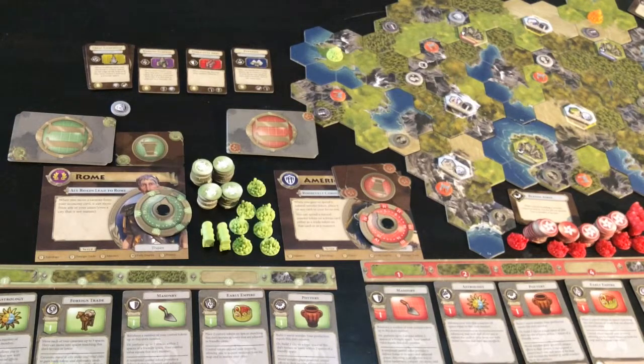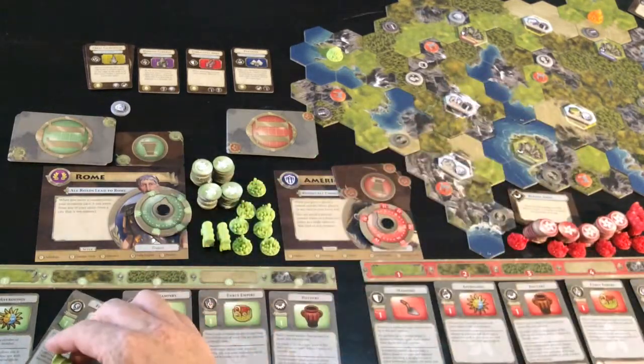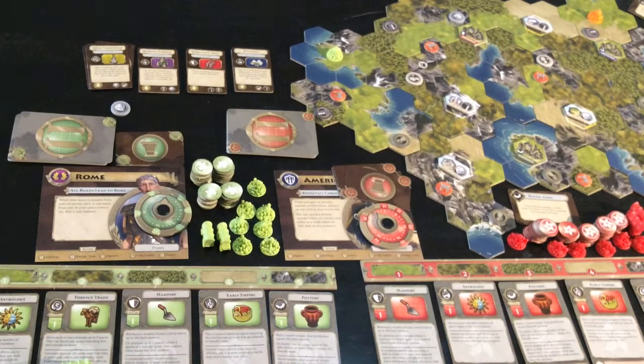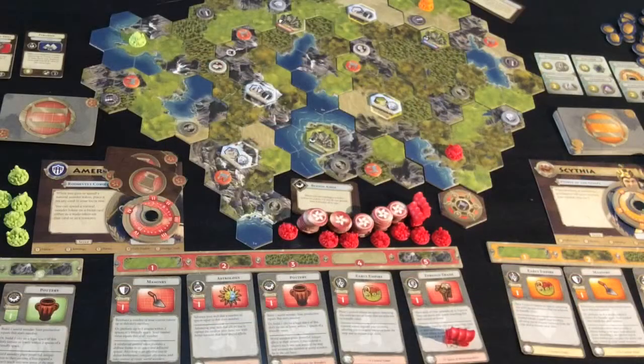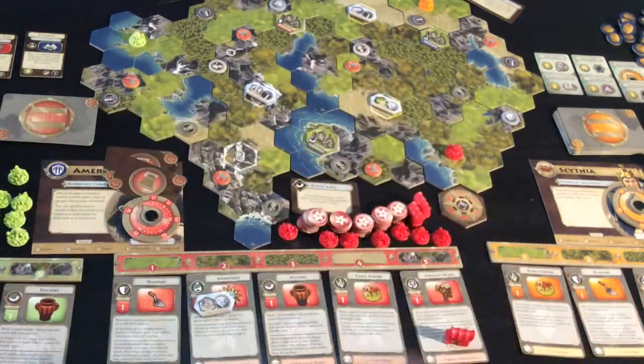So green player is Rome. When putting the caravan onto the board, he's allowed to send that caravan out from any city, not just his capital or a mature city. Red is America, which allows him, when he gains or spends a natural wonder token, to put it onto one of his cards, and he can use that as a trade token on that card every time, or as the resource that it is.